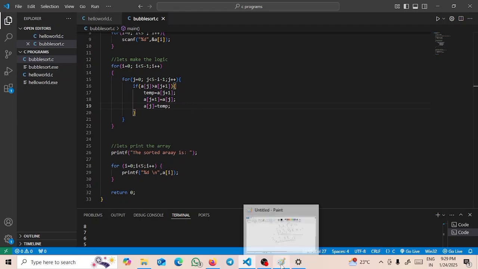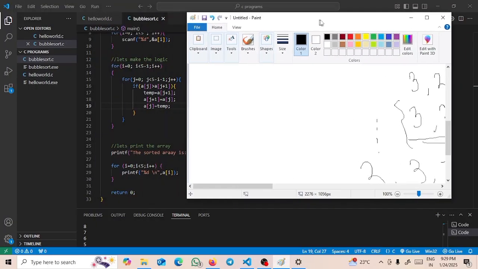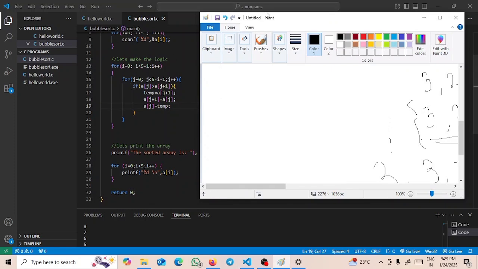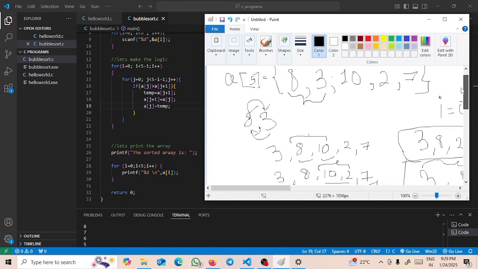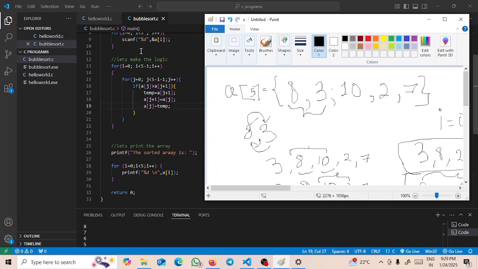Let me explain it a bit right here. From this example, which was 8 3 10 2 7, first of all, we compared the 0th position and the first position, which is 8 and 3.